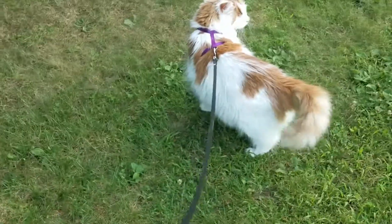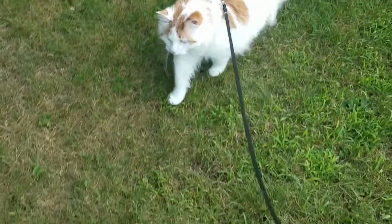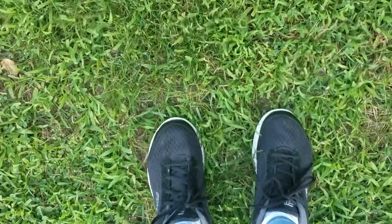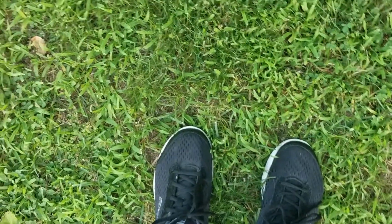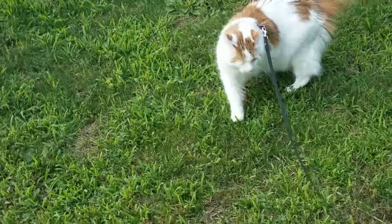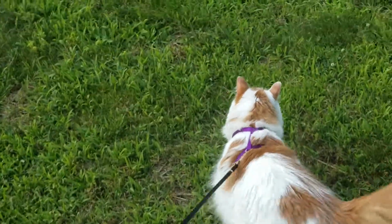And then if you want to go and he's not ready, you've got to do a lot of praise. So he's going to walk that way, I'm going to go this way. So you stop, and you just move your feet like this, and try to use sneakers that they can see. I know it sounds weird, but if you want them to come in your direction, you just move your feet while you're doing that, and they'll eventually get the point to follow you.